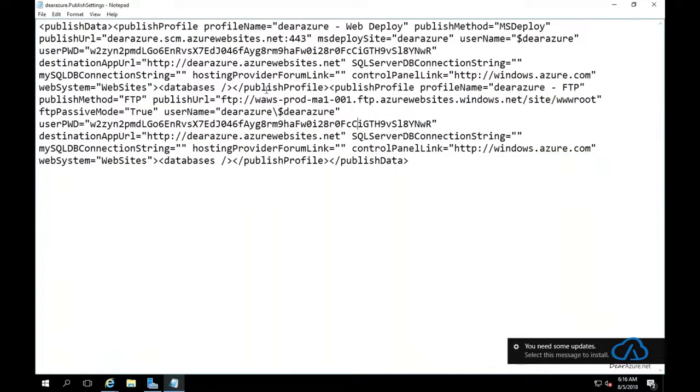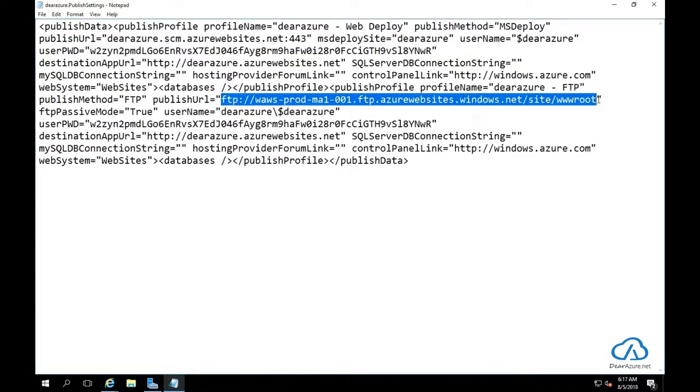So here you have the publish profile, which has a publish URL. You have a username and you also have a password for that. So now I'm trying to connect with this publish URL, username, and password. Yesterday I was working with the Kudu console, right? So now I will go with this publish URL. Let's copy this. And this is your file explorer, right?